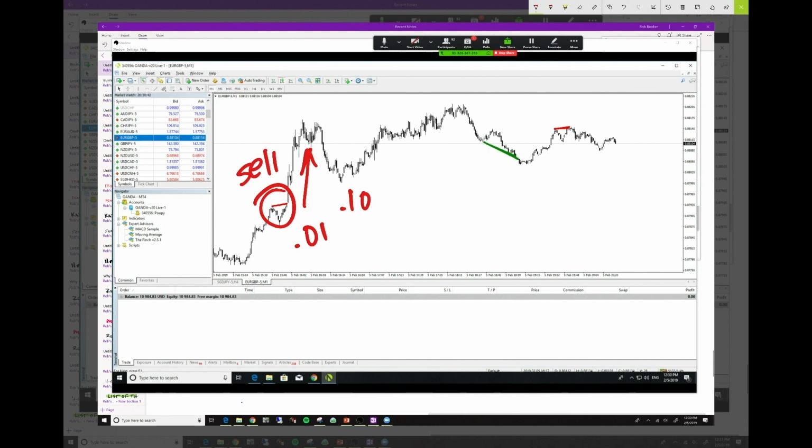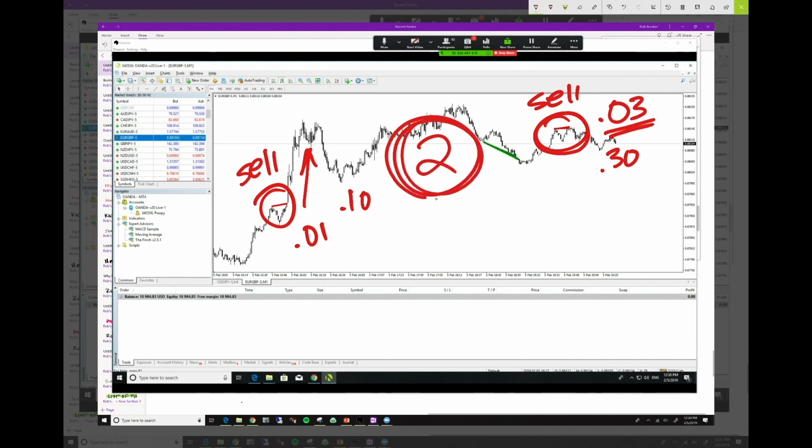So what the robot does is it looks later on for another trade, another Knoxville divergence, and then it sells a second trade, and that time it increases the trade size by 3. So now we're taking 3 microlots, or 30 cents a point, or if you live in Europe, it's 30 cents in euros, 30 cents in pounds, and so forth, whatever your local denomination is. It can take a maximum of 2 trades.